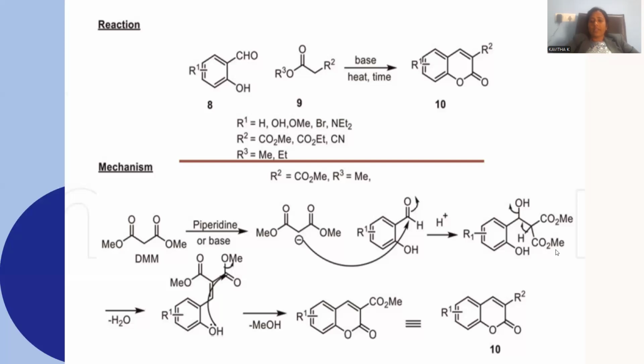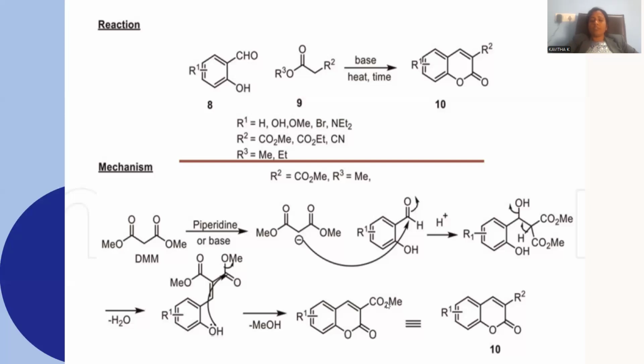Ester functionality has greater provision for the ring cyclization. Whenever the lone pair of electrons of hydroxyl takes part in bond formation with this carbonyl, methoxy will subsequently depart. Whenever the methoxy group is departed, you are supposed to get the six-membered ring system with the cyclic lactone ring. And here is the ester linkage over position number 3, which you simply assume to be an alkyl group as well.